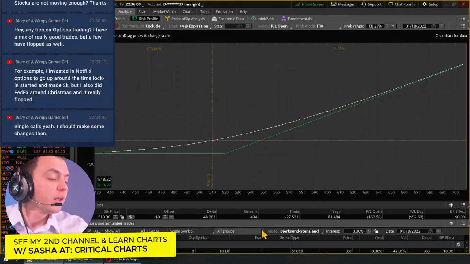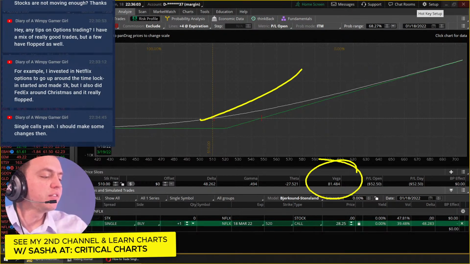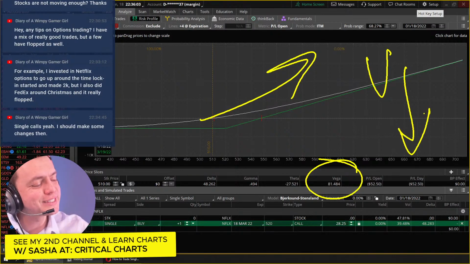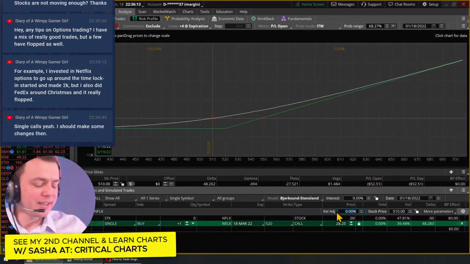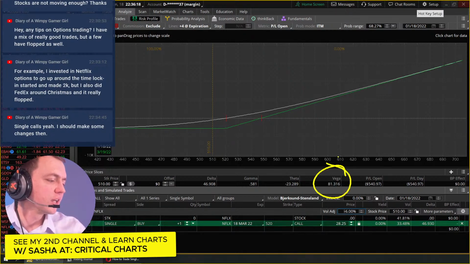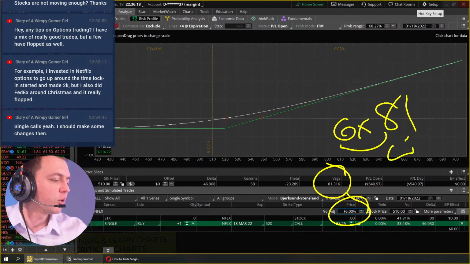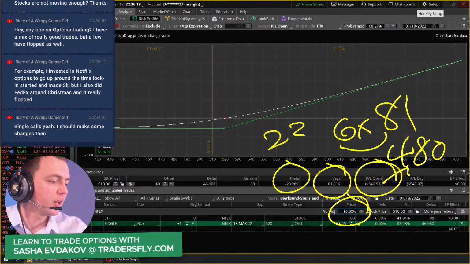That's number one. Number two is you've got a huge volatility. So even if this thing skyrockets, remember when it skyrockets, the volatility goes down. So when I bring in the volatility and I bump it down, let's just go 6 points. Boom. I'm automatically losing 6 points times 81, 6, 8, 48. 48, there it is. It's almost about that. Plus, I'm losing $23 a day.